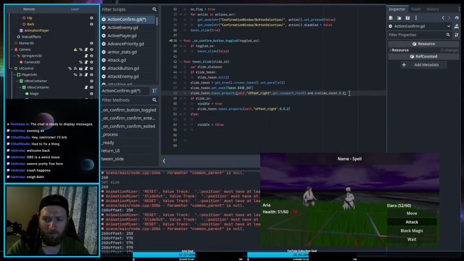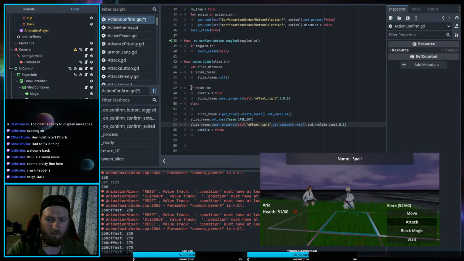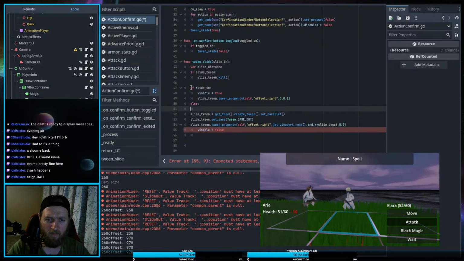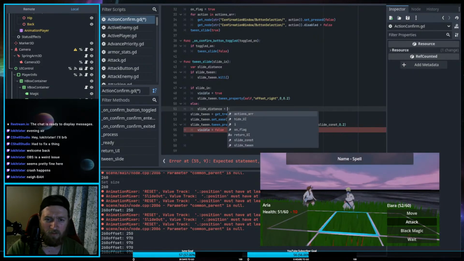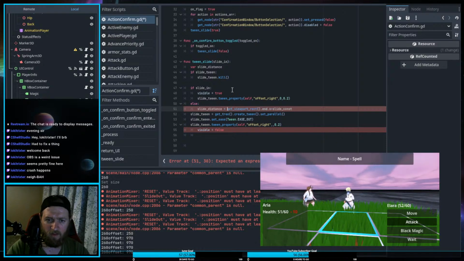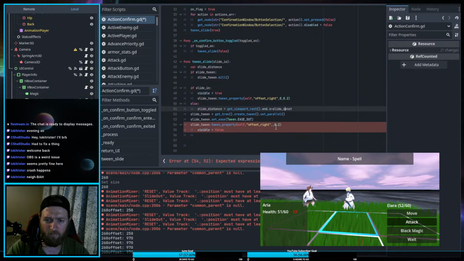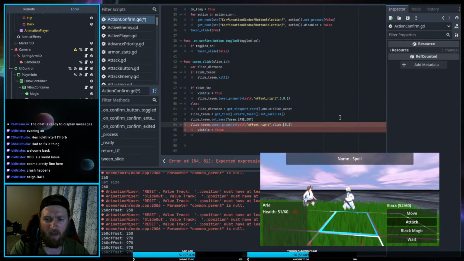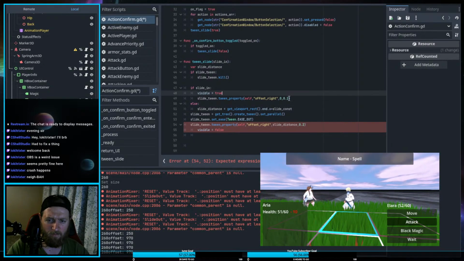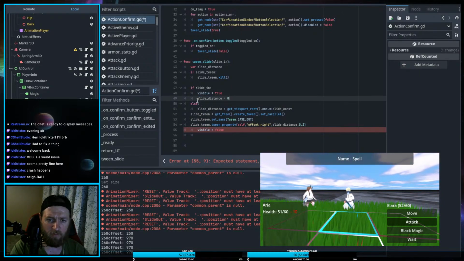It's gonna look a little wild for a second. It'll all make sense. Okay. And then I can set slide distance equals this. And slide distance on this. And then all I have to do here is say slide equals 0.